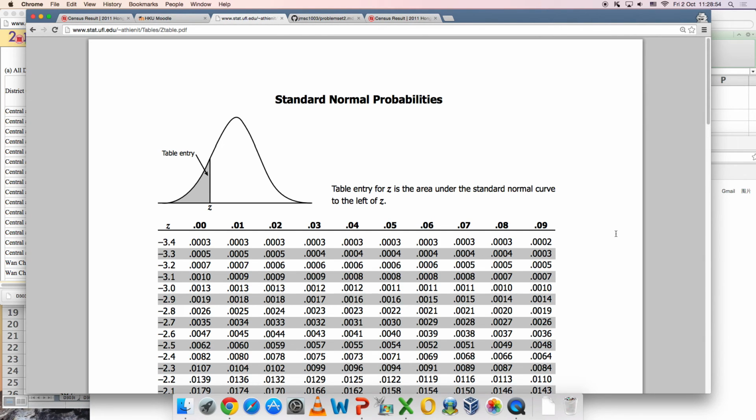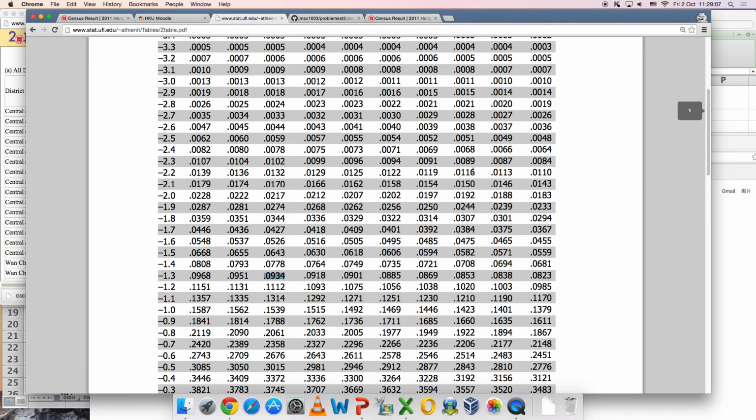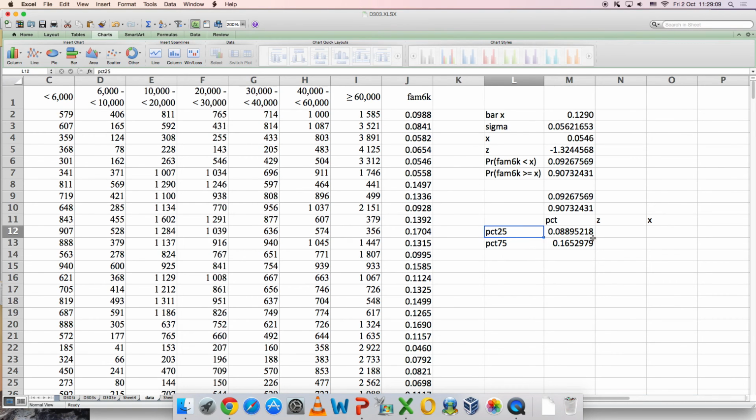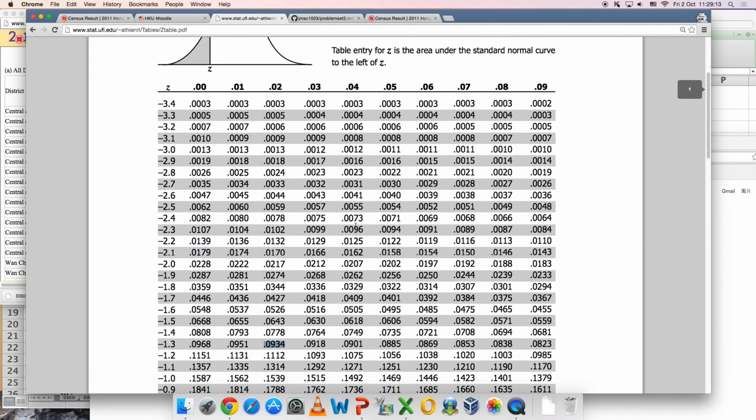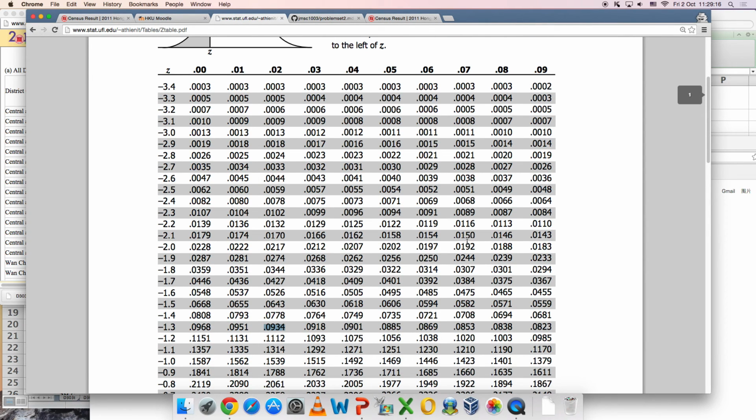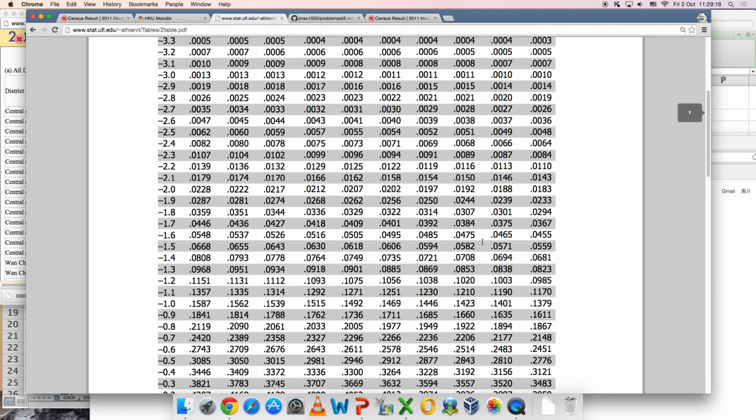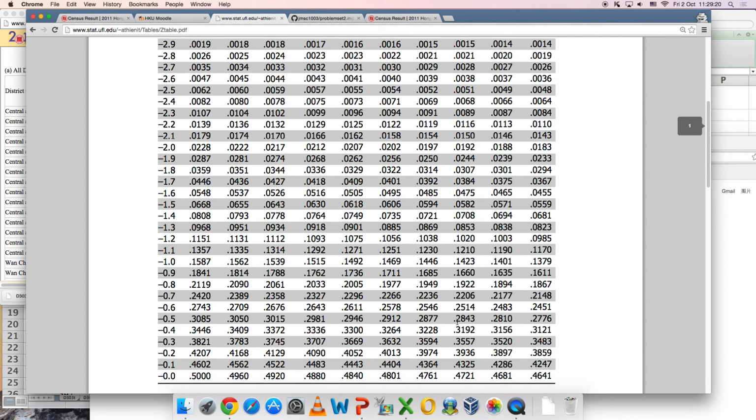From the mean and the sigma, we can calculate the theoretical values of percentile. Because we need to calculate the theoretical 25th percentile. So this time we do the reverse lookup, meaning we find the probability of 0.25, which is somewhere here to here.